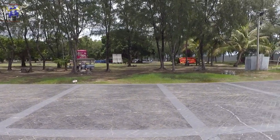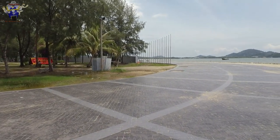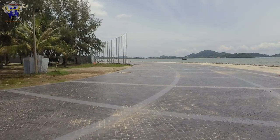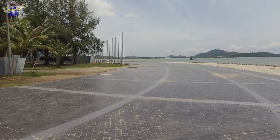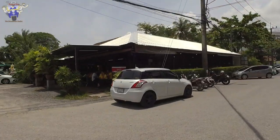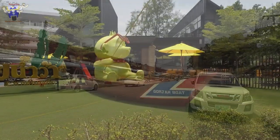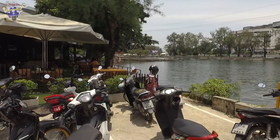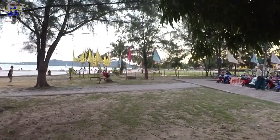But early in the morning, you find a lot of locals come here to exercise. And then, as I say, late afternoon, early evening, people descend on this area really to relax, bring in food, maybe exercise, bring the dogs for walks, etc. That's what we tend to do. We tend to bring the dog down here in the evening because it's a lovely area to take her for a walk. There's also quite a few restaurants in this area. They're not very large, but they're dotted around. Some of them are only very small, others are slightly larger. But it does offer some lovely scenery.